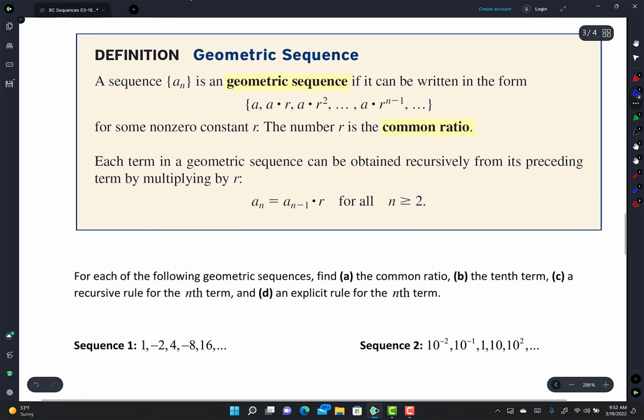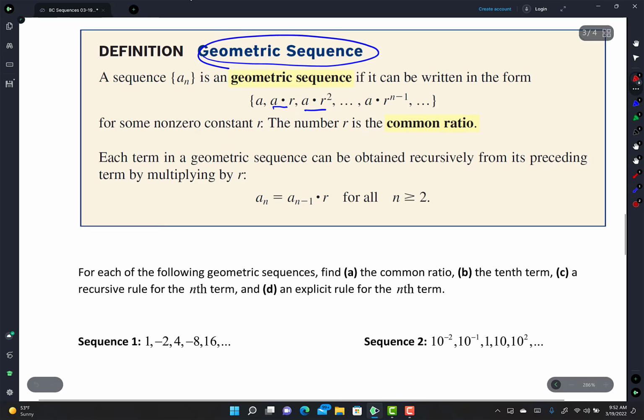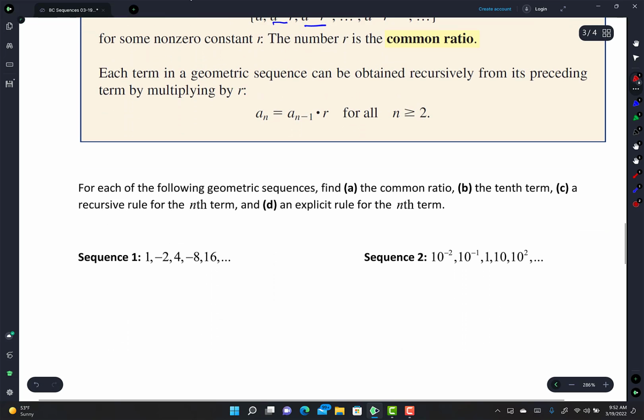So here's answering your question, Viacana. Notice on this one we are not adding. On this one we are multiplying. And that is called a what? Yeah, well, to find certain stuff, yes. You guys ready? No, don't worry. Let's start with something basic. So look at this. They're telling us that it's geometric. We know for a fact these are geometric. In the future, you're going to have to determine which one it is.